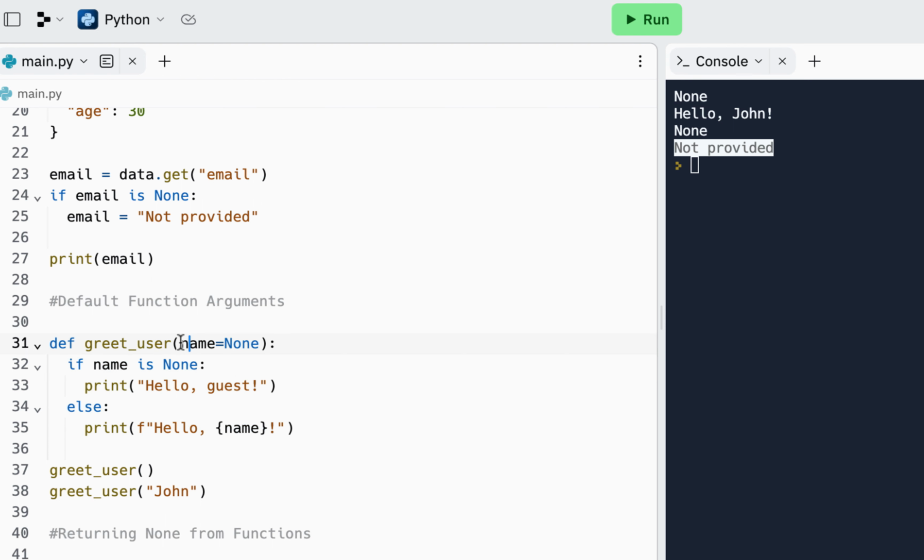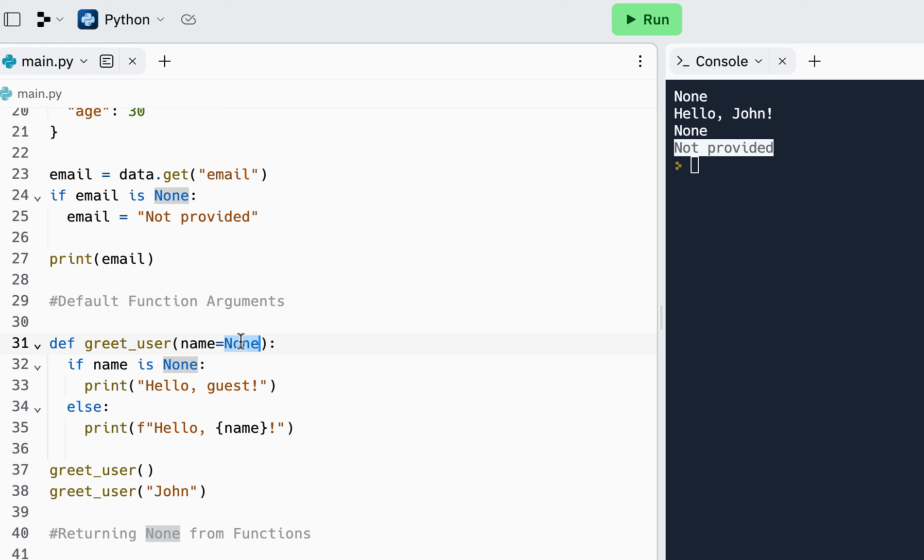Okay, and this is the notation for how we can define a default value for a variable. In this variable I'm passing this default value. So if you're not passing name to a particular function here, then it is going to be the default, that is None. This is how we pass a default value in a function.